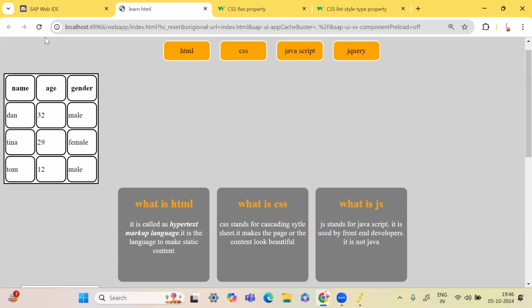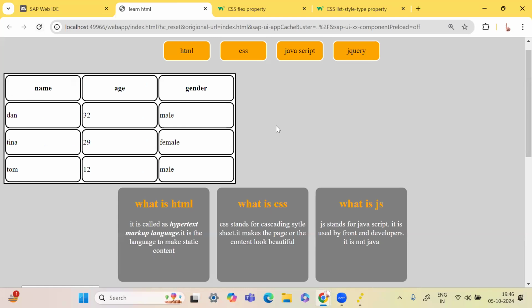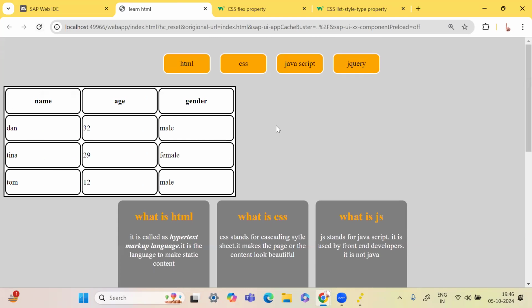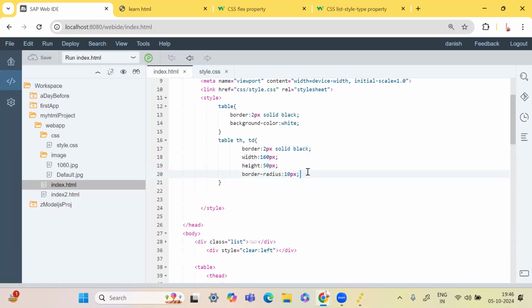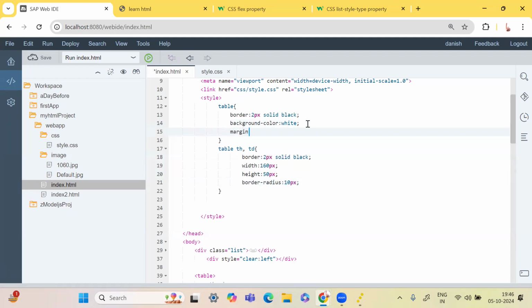I think that will give it a better look. And then you can put a margin over here. Margin of 80 pixels.